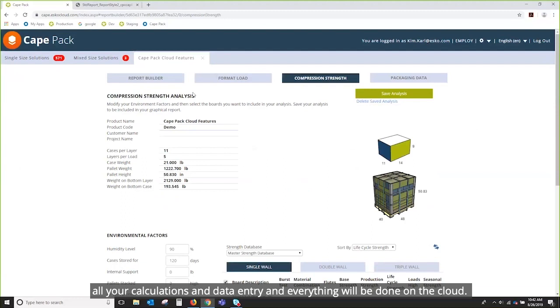And it's available now as a subscription. If you already have a perpetual license of Cape Pack, then we do have options to migrate that license from a perpetual desktop license to a subscription license.